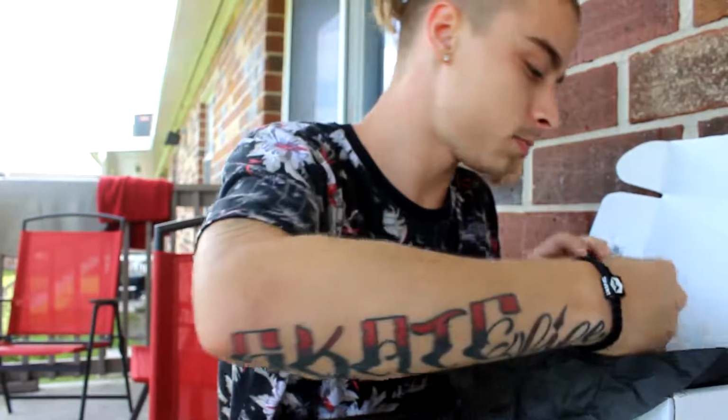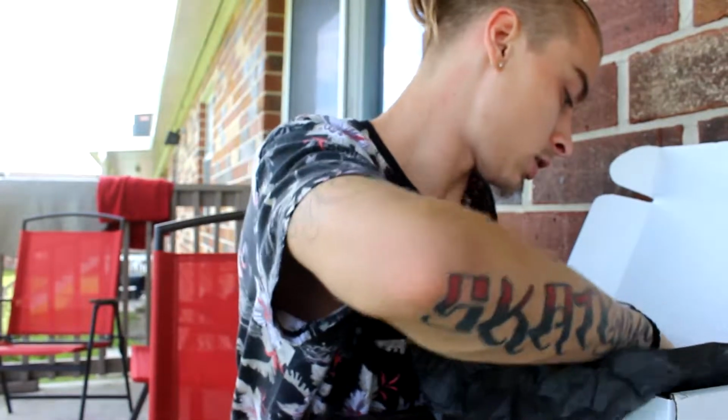So that's about it. That's the whole Funbox. There's a few more stickers in here that you guys didn't see, but I'm gonna do an overlay of it right now.